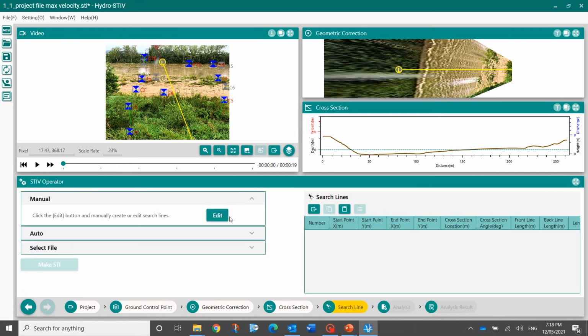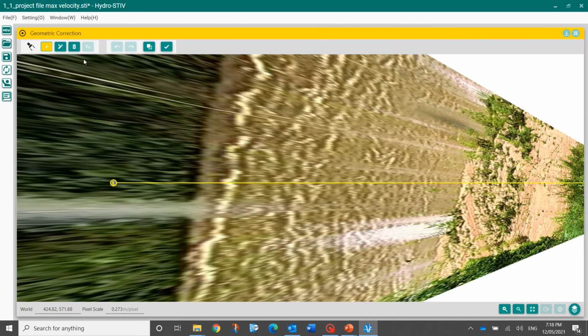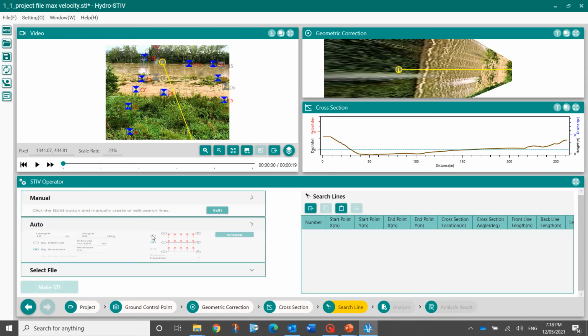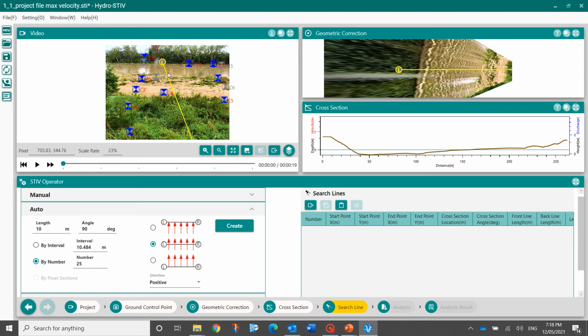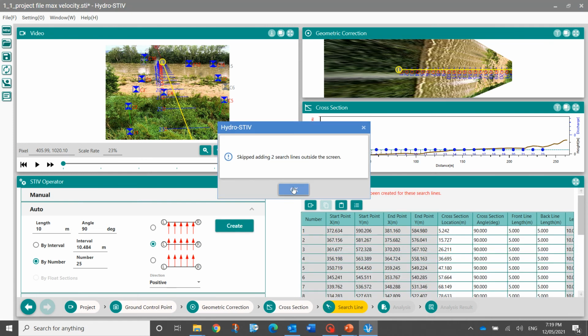So we can either manually set search lines here, click, draw them based on our lengths, just accept. That's based on our size here, so using that method you could place more in a certain area than other areas. Again, the angle relates to how you want to set those up so the lines are with the flow. So we're just going to set this up now, for example, 10 meters, 25 lines. So we're just going to create that.